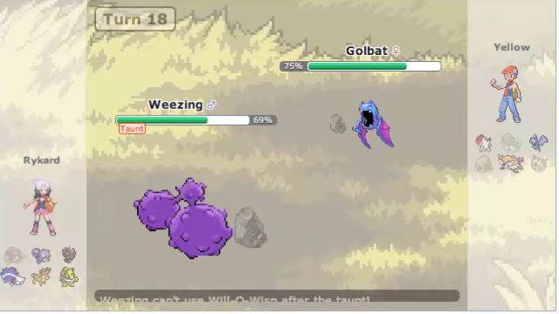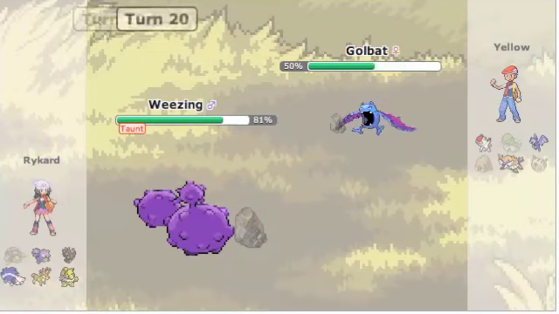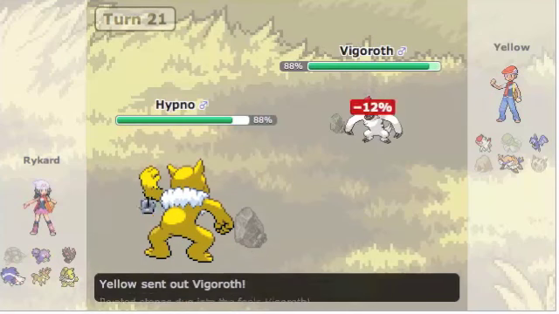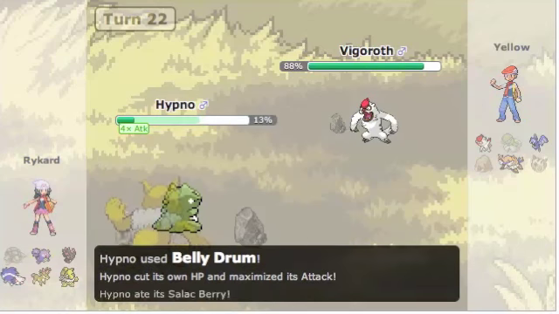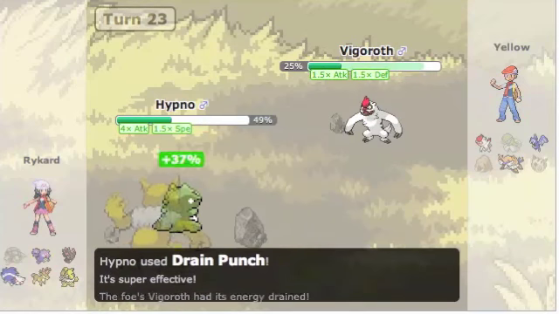So I start things off by giving you a brief demonstration of what happened beforehand. Basically, Golbat taunts me so I can't Will-O-Wisp it, so then I Thunderbolt it anyways. Now that it's at 50%, I know it's going to want to Roost, so I take this opportunity to switch out into Hypno, and then proceed to set up. So I go for Sub first, get me down to a low range of HP, and then Belly Drum right away. Now I'm at +6 with +1 speed from the Slack Berry, and this Vigoroth decides to bulk up, thinking I'm probably not going to be able to do much to it because Hypno's a wall, right?